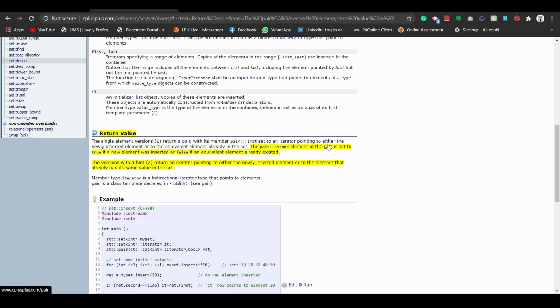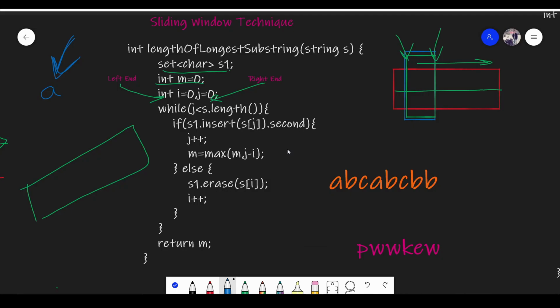The first element is an iterator, which will be pointing to the newly inserted element or the equivalent element. If this was a new element that was inserted, the iterator points to it, or if there was an a already present and you try to add a again, the iterator will still point at that element, but that will not serve the purpose of what we are going to do.